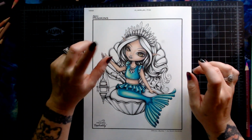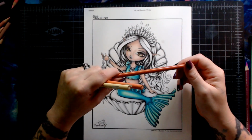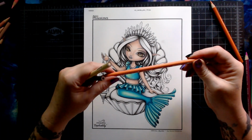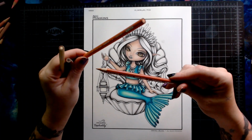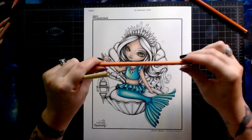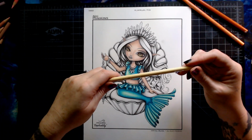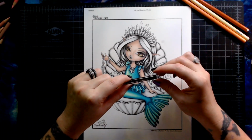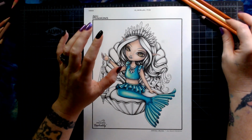Okay, so real quick, the colors I'm going to use are: mineral orange, PC1033; salmon pink, PC1001; eggshell, which is PC140; and burnt umber, which is PC947. Those are the 4 colors that I'm going to use.